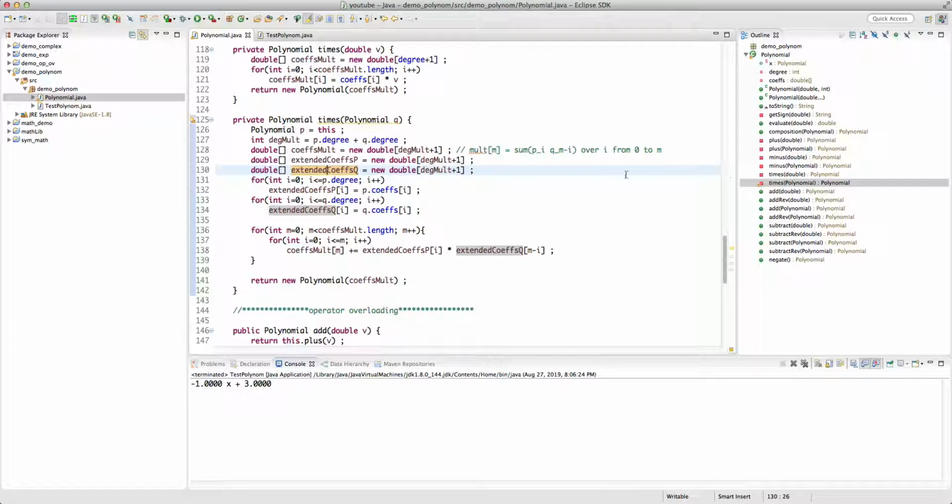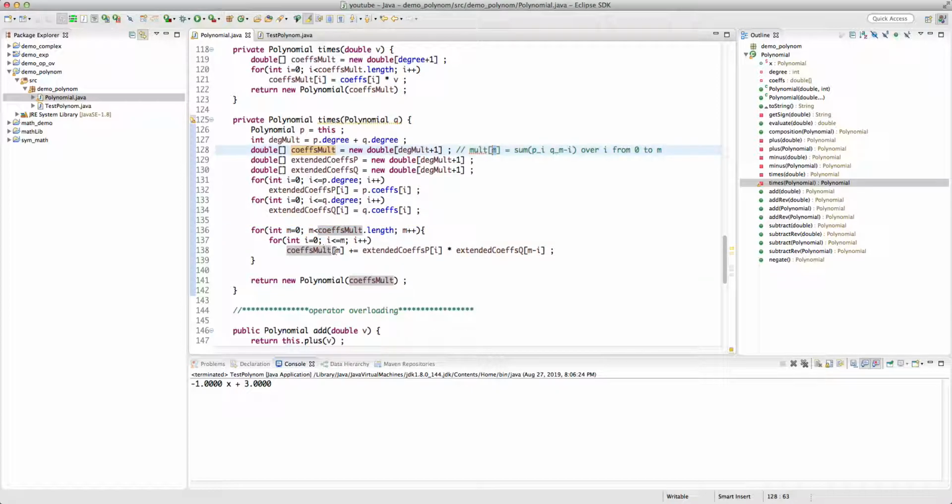And we don't care about the rest, right? We only do this because then when we run this sum, we don't run into any exception for the size of the arrays, because now they both have the same size as the size of the result.